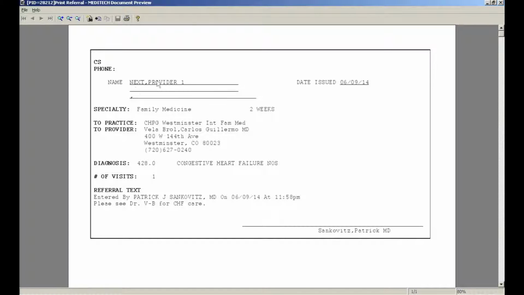We have the name of the patient, the specialty, the interval, the name of the group, the name of the provider, the diagnosis, the number of visits, and any extra text that I may have added. This does have a signature line, though a wet signature is not required for referrals or next provider of care forms. I'm going to return to the discharge desktop.